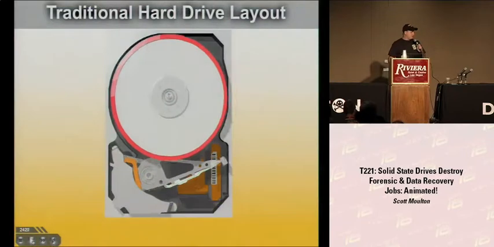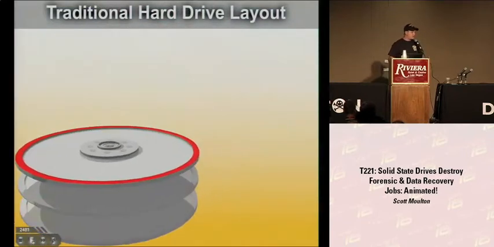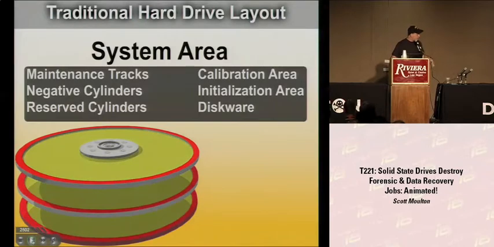I want to talk a little bit about what happens in hard drives. In hard drives, when you have a bad hard drive, you go through all these functions. You can physically talk to the SA area. I've covered all this in other speeches, so you can go into detail there. But physically on a hard drive, you have this SA area that stores content that, with the right equipment, you can look at and make changes to.